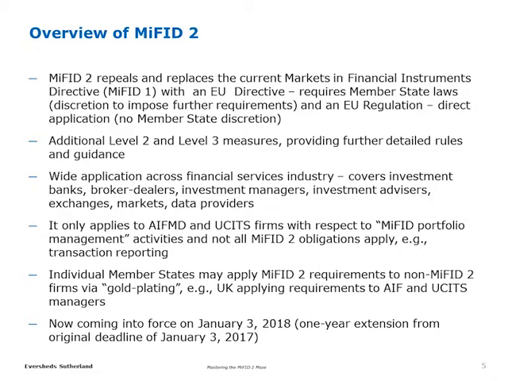The way that the directive is constructed is firstly by a directive itself, which has no direct application in member states in the EU. Each member state has to take the directive and apply it into its own law through legislative measures. There's a second piece to MiFID II, which is an EU regulation, and that regulation does have direct application in each of the member states. So member states have no discretion to change what's in that regulation. It will just apply automatically.